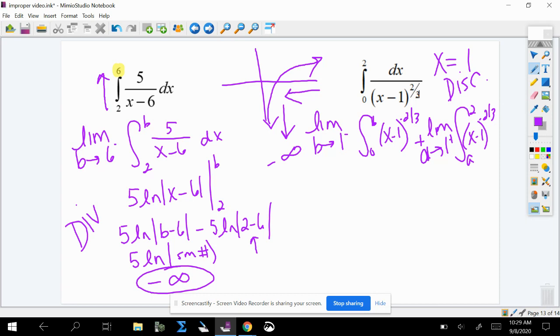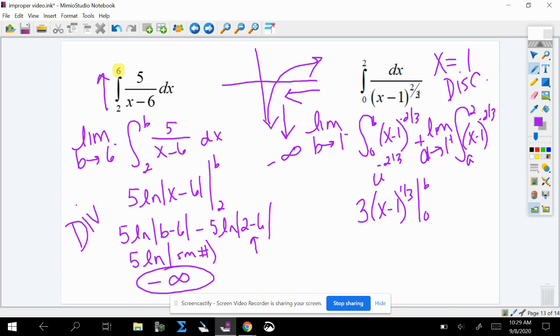Now, the one good thing is they're both going to integrate the same. It's both the exact same integral. It's just your boundaries and the limit piece that's different. So my integral, this is just a really quick use of the power rule with no adjustment. It's u to the negative 2/3. I'm just going to write that down here. So power 1 greater would be 1/3. So we get 3u to the 1/3. So we get 3 times x minus 1 to the 1/3, going from 0 to b.